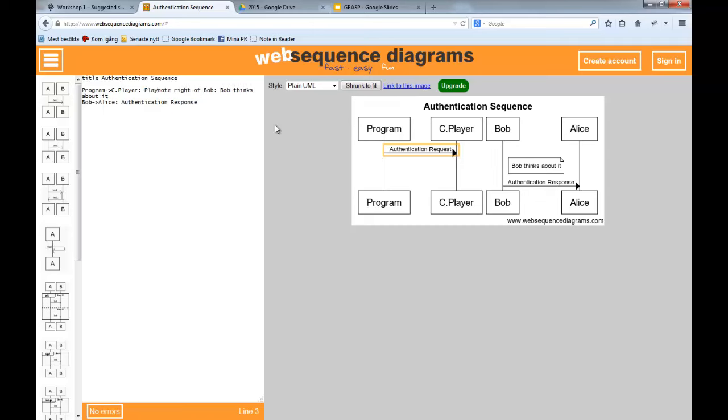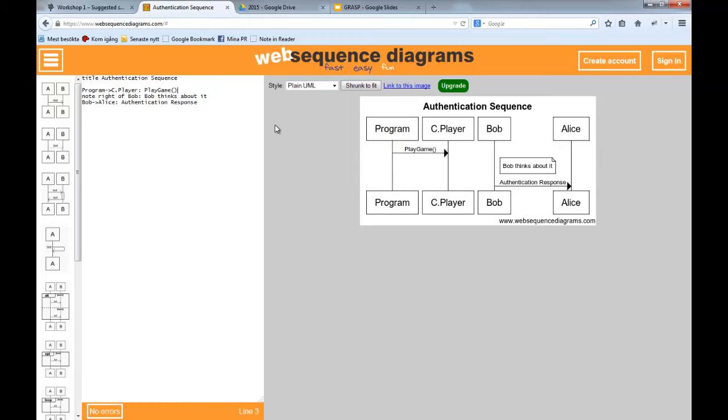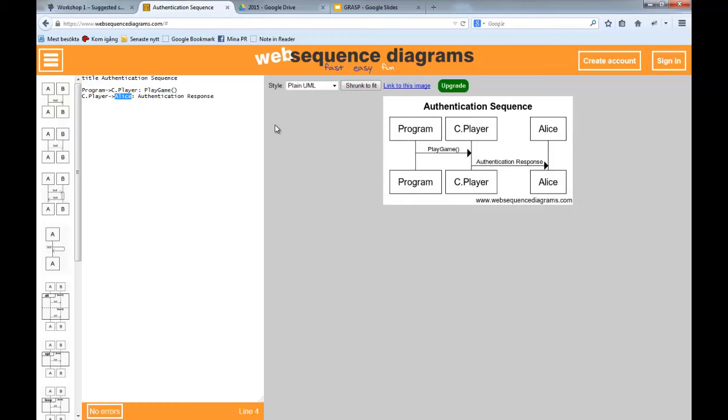And play game was the operation. And this one should probably ask the view. We could probably send in the view there, because that we know about.